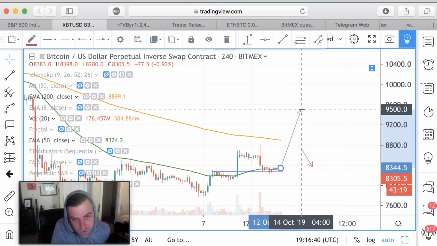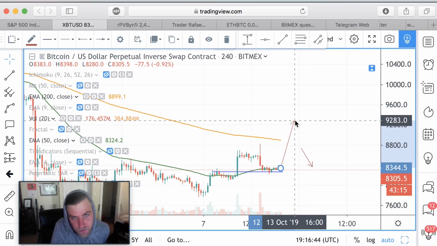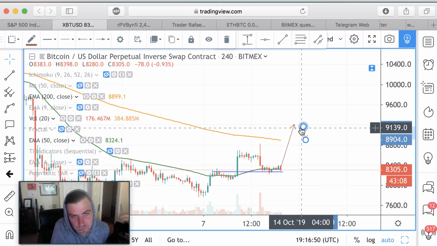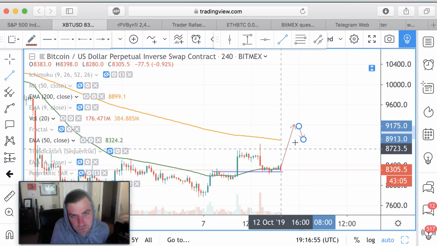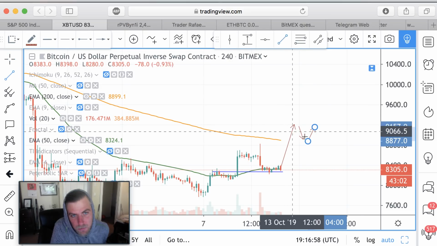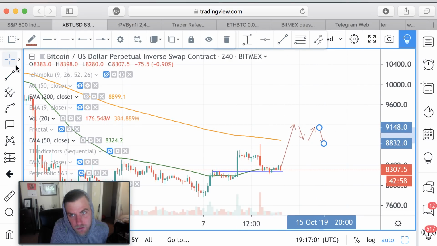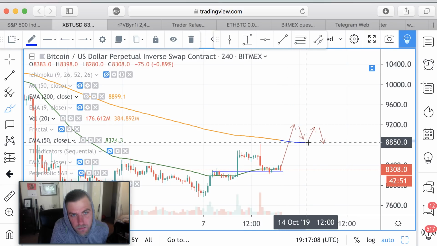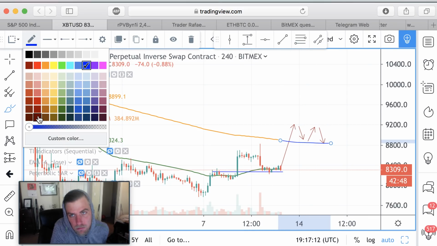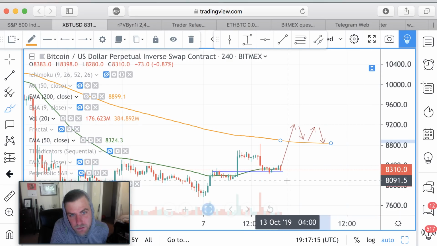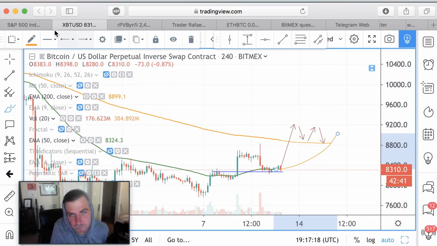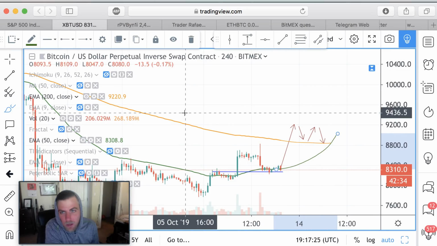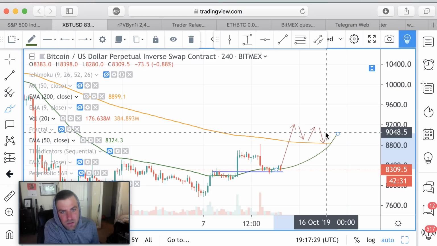that would be awesome. Potentially something else that would be awesome is another round of markup to like 92, and then maybe consolidate into like a bull flag or something like this, while the 200 goes like that, and the 50 kind of goes like that. That would be real nice, and again would allow me to build a very significant position.